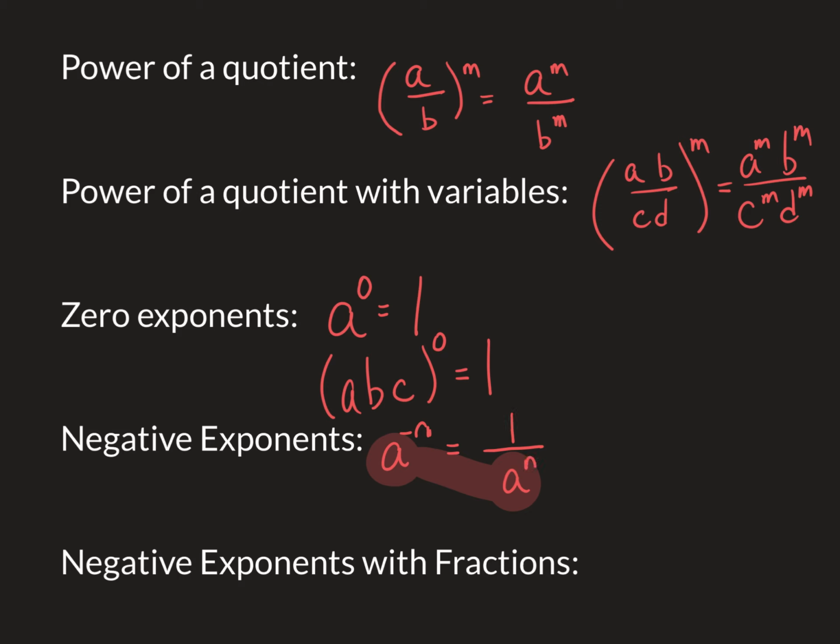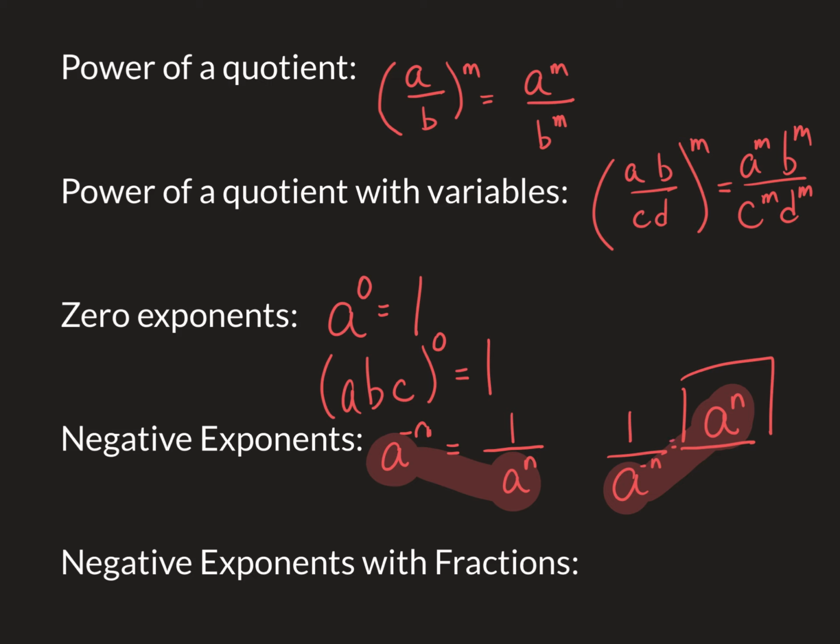numerator. So vice versa of that, if you start with 1 over A to the negative n, I have to make that a positive exponent. So I move this base to the opposite place it is. I put it in the numerator. I make that A to the positive n. And you do not have to put a 1 underneath that. This can be the answer. 1 over A to the negative n is A to the positive n power.